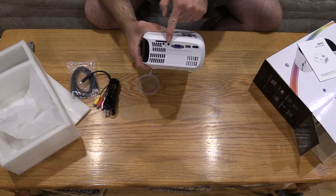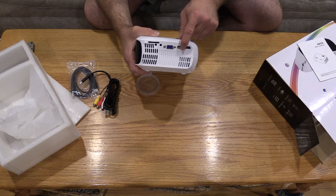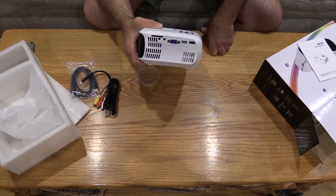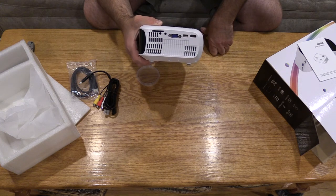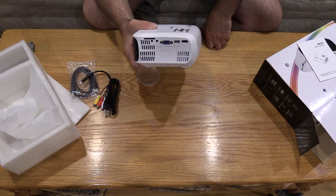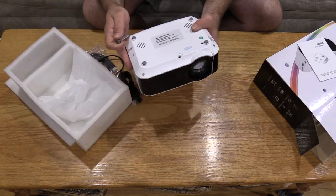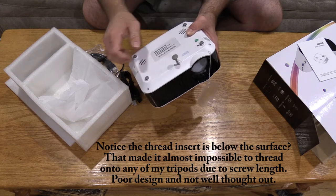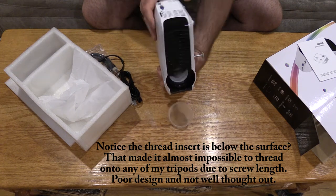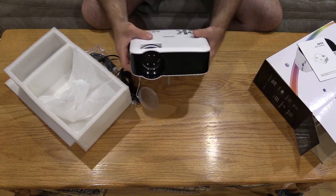On the side there's the power cord input, headphone/audio-video input, VGA, and only one USB port - the DB Power T21 and T20 had two. It does have an SD card slot, which is nice. There was a 2600-lumen model I was looking at that didn't have an SD slot, so I'm glad this one does. On the bottom there's only one tripod thread, which bothers me a little. I would have liked a quarter-20 on the side so I could mount the projector sideways. I have umbrella swivel adapters but it would be much easier built-in.